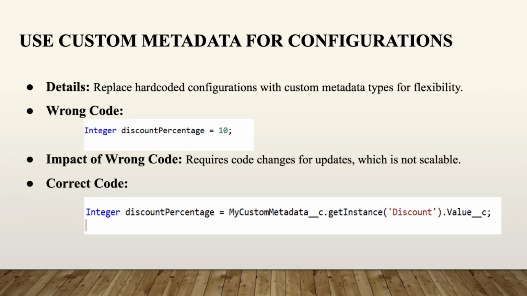So the next thing is using the custom metadata for configuration. For example, say we need to configure in the Apex to provide a 10% discount. That should be in the custom metadata, because later the client may change from the 10% discount to 12% or 15%. At that time we should be able to make the changes easily without going to the code. We have different types of custom settings, hierarchy custom settings and list custom settings. In the custom setting we have the two things, in the custom metadata it's only list. Now Salesforce is suggesting to use the custom metadata, so we can go with the custom metadata only. But make sure you don't write any configuration values in the code.